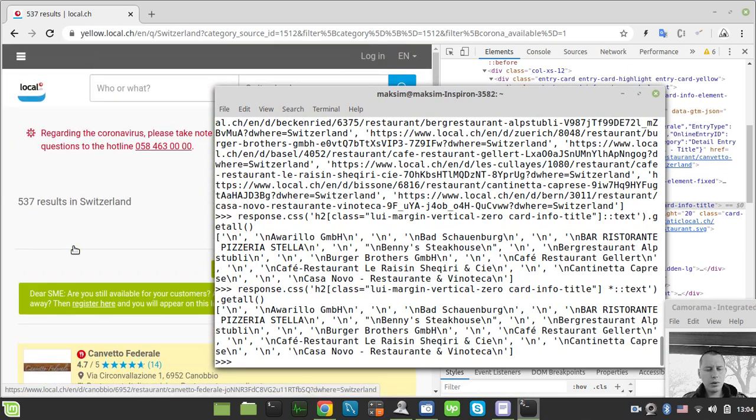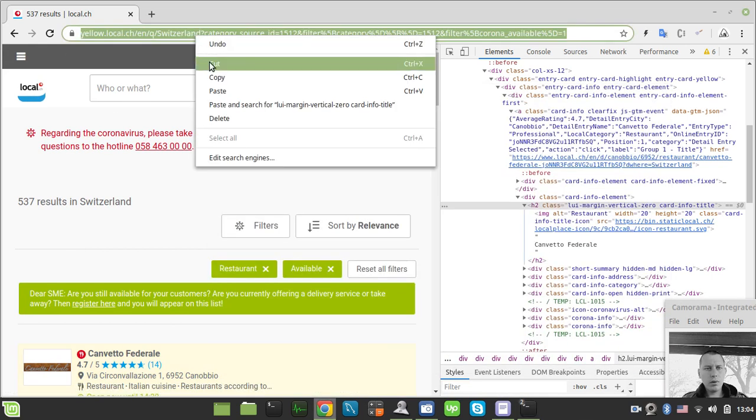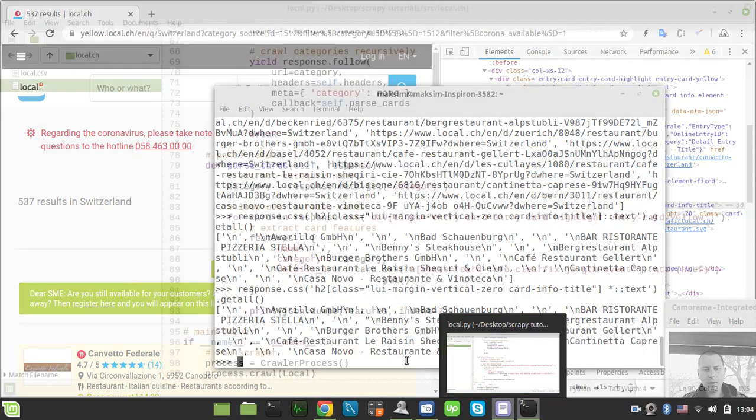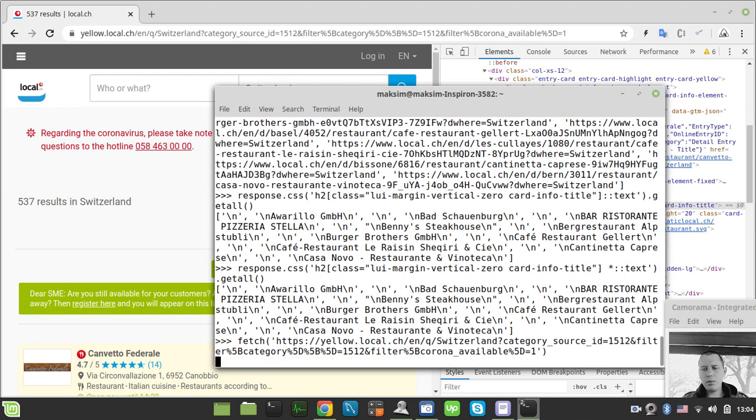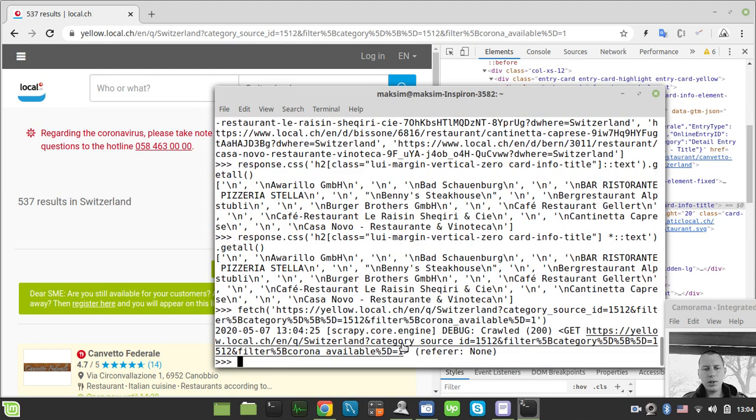Hold on, I'm just wondering. Okay, it's again copy and fetch, just to make sure that we're dealing with exactly the same page. Now response.css, h2 class and this one, and paste, and extract all the text recursively.